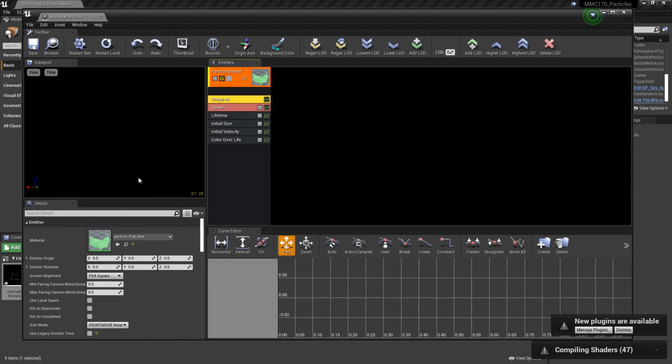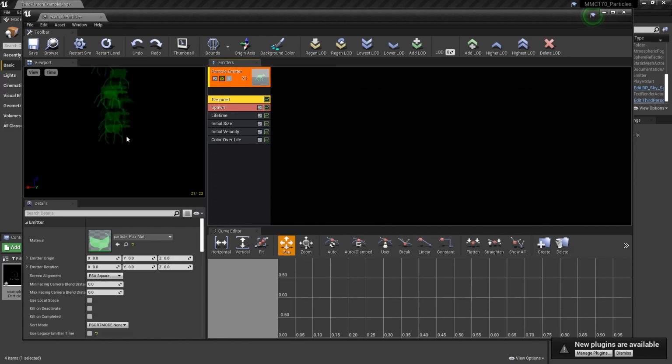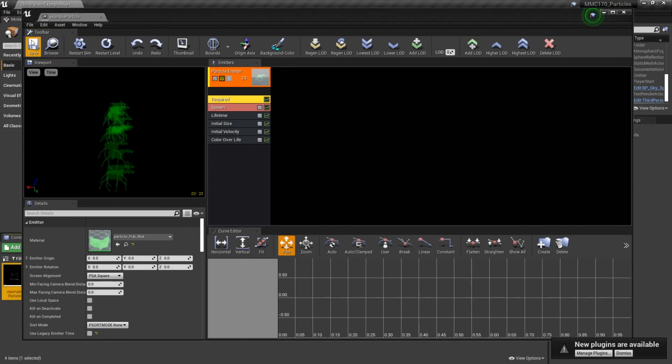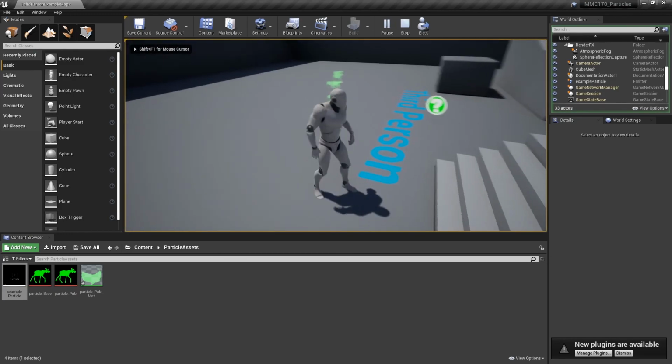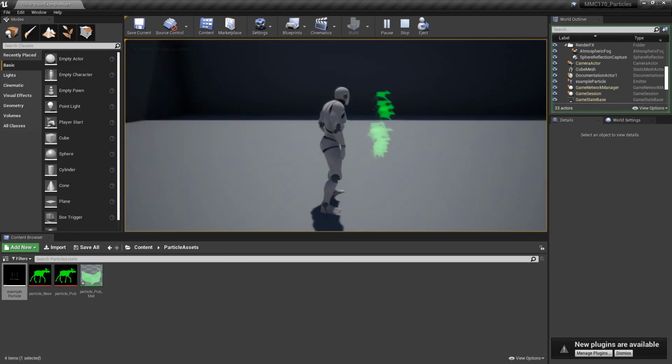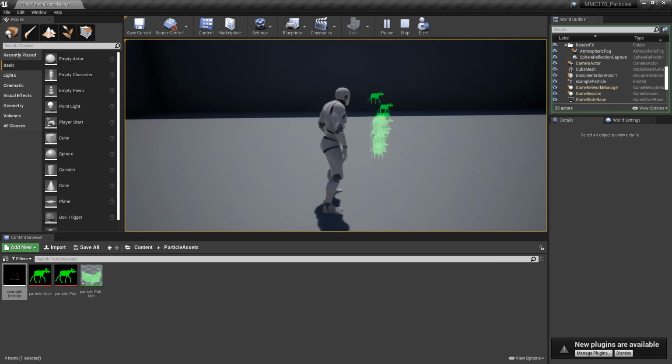Be prepared. This can take a little bit of time depending on your machine and things like that. But there we go. You can now see if I zoom in, there are a bunch of little mooses being generated in my particle system. So if I now save my particle system, I'm going to X out, I play, and huzzah, we have a bunch of little moose particles appearing. Why we would need this, I'm not entirely sure, but I think it's fantastic that we have this option.